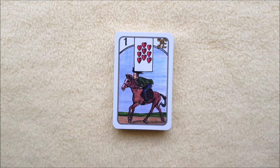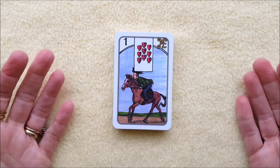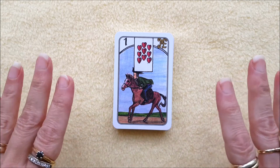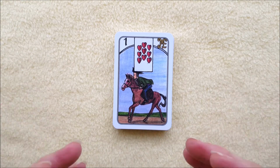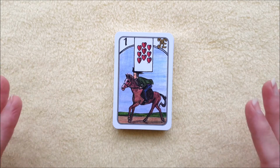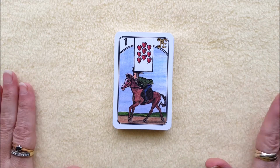The rider himself is the deliverer of an impulse, guiding the movement of the horse, which to me suggests that the message that you get leads on to something else. You react to the message. Something changes as a result of you receiving that message. Or if you receive visitors, you then have to entertain them in some way. They make you do something you wouldn't have done before. So it's an impulse acting on you to move things forward.